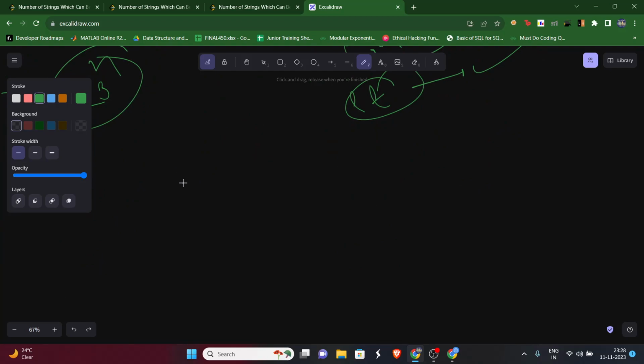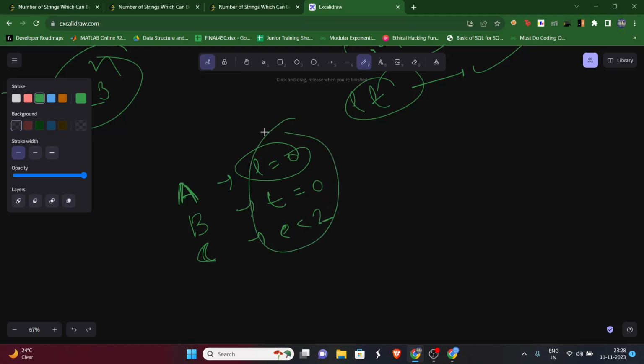So let's see this as three conditions: A, B, and C. A is L equal to 0, B is T equal to 0, and C is E less than 2. If any of these cases is satisfied, that means we will not have a good string.